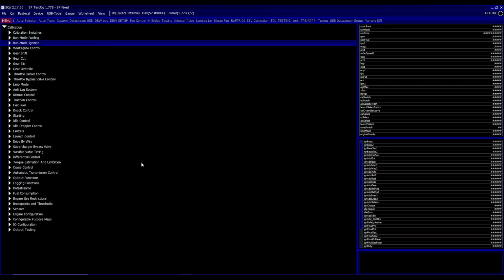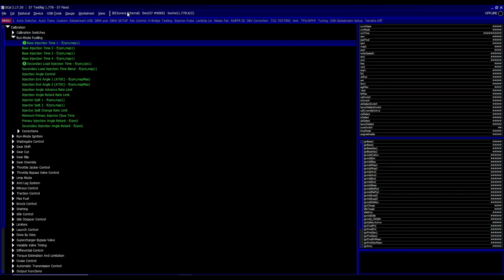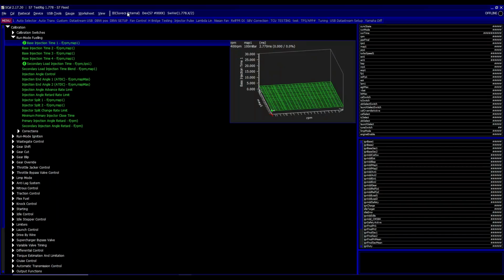What that means now is that the calibration has moved over to the ID that is the Syvecs internal. As you can see at the top here, it's highlighted where I'm moving the mouse. Once you've done that, say for example, you want to restrict this map so that other people can't view the data that's in there, but give them the option to be able to put their own one in there, so you don't fully lock down the ECU and cause problems with customers then fighting with you saying, well, I haven't got the password. This is a nice way of doing it.